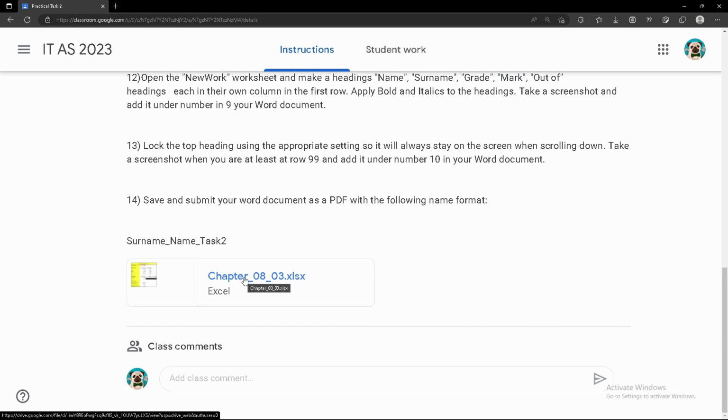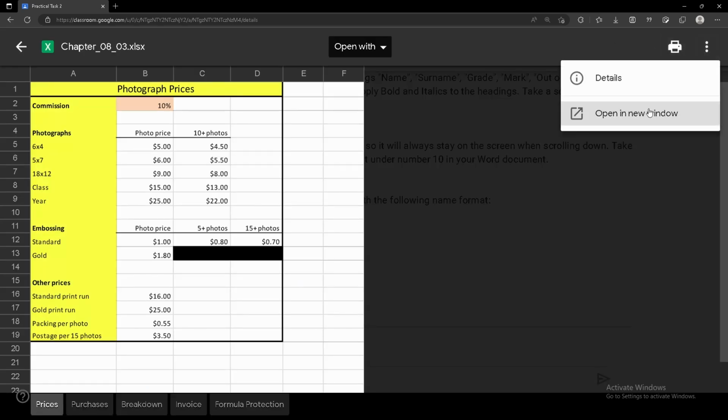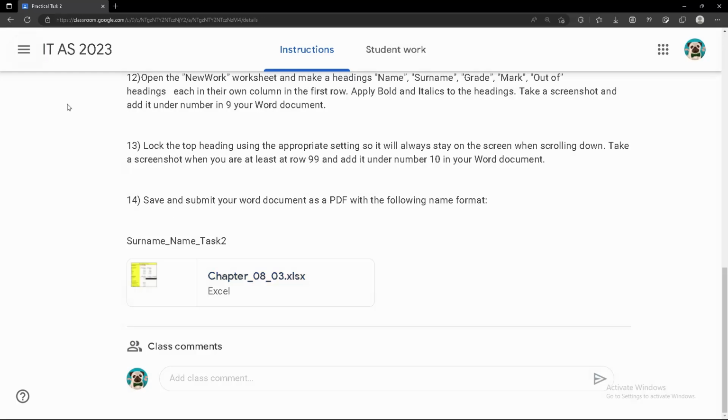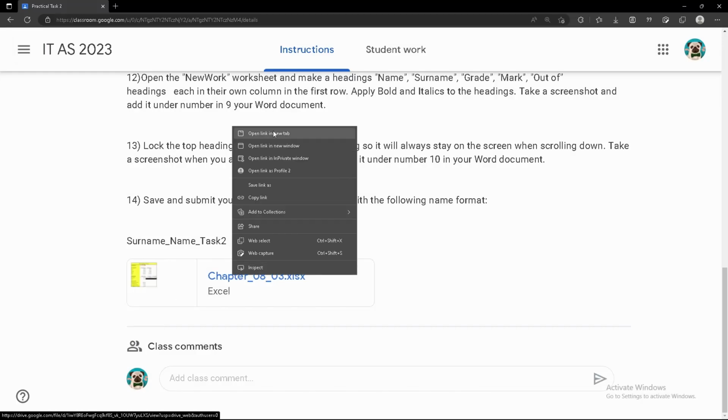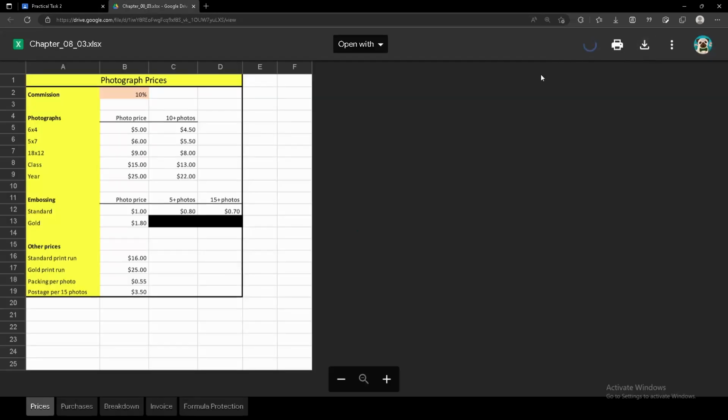So if you just left click on it, you'll see there's no download button. So you can say open a new tab and there is the download button. To do this a bit quicker, I always say to my students, right click on the attachments and say open link in new tab, and then it immediately takes you to this one. So you can download.